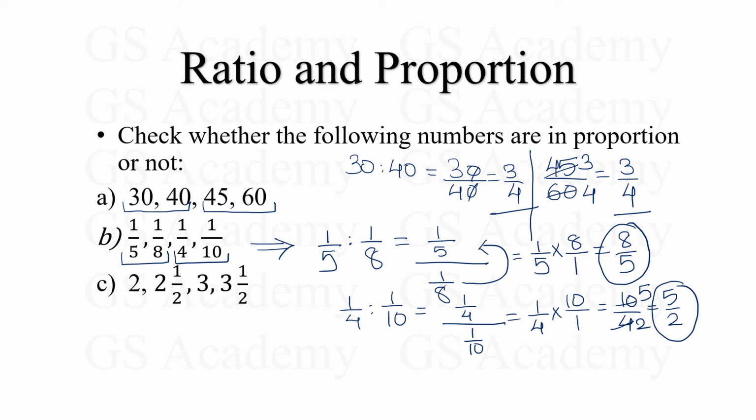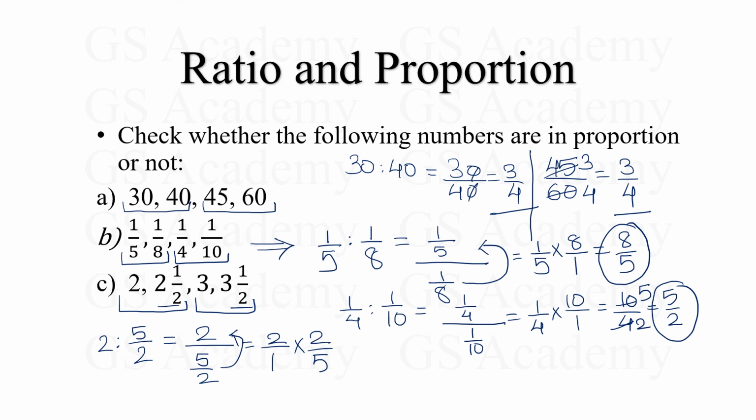Now let's see the next example. So we will take these two ratios and these two ratios. But if you observe the second number, it is in the mixed fraction. So first we have to convert it into improper fraction. So this will be 2 is to, improper fraction of 2, 1 by 2 will be 5 by 2. That means 2 the whole upon 5 upon 2. So 2 will be 2 by 1. And when we shift this 5 by 2 over here, it becomes 2 upon 5. So our answer will be 4 upon 5.